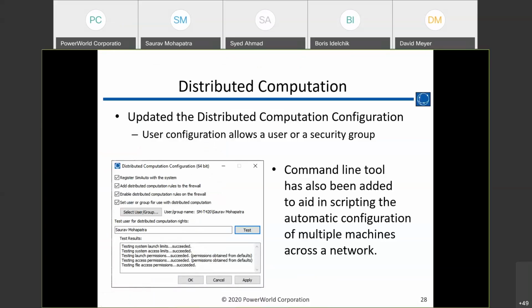For those who don't know what distributed computation is, it allows you to run things like transient stability or contingency analysis, just state contingency analysis, by farming all your different contingencies out to several different processors that can be located on your machine. Nowadays, each machine comes with either 4 or more cores. So you can farm it out to different cores on your machine or farm it out to different computers. This is a very easy way to get a lot of time-saving benefits. The distributed computation tool has been made really easy to use, and it is available both as a GUI, a user interface, as well as a script tool. So you can also have your IT administrators set it up for you using the script.